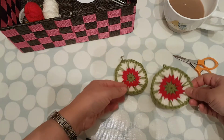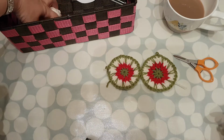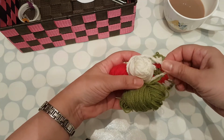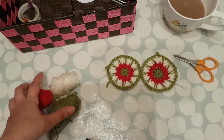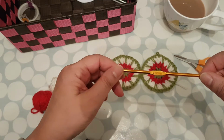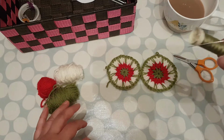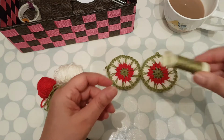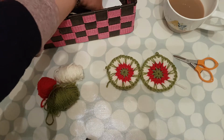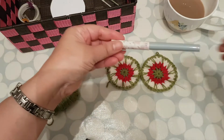So to make these poinsettia Christmas decorations, you'll need three colours of yarn, and I'm using these three. These were a little bit heavier than a double knit, a DK weight, but I'm still going to use a 4mm hook. I just think it gives a nicer finish if you use one size smaller than your yarn actually needs. You'll also need, obviously, a sewing thread in the same colour as your last round, a compass, some paper to make your template, scissors, and a pen.